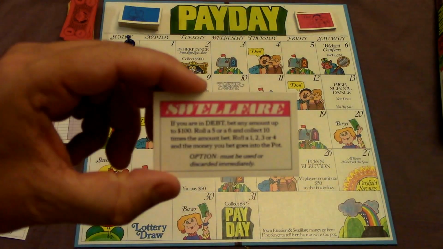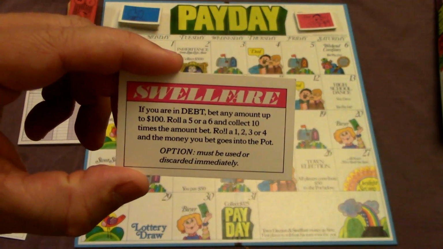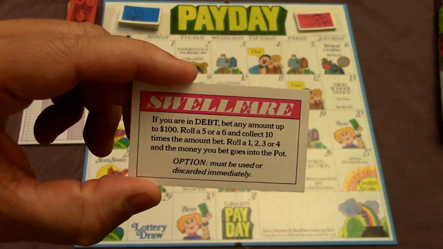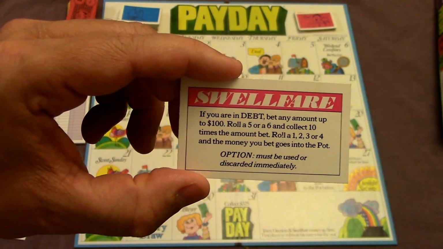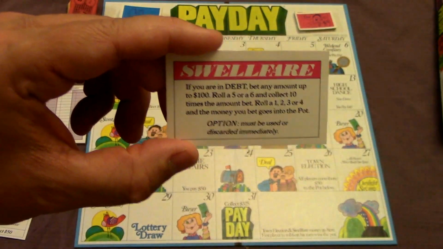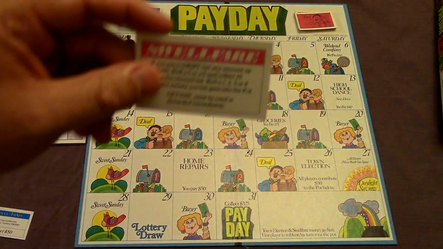You also have a card here that is called Swellfare. You're only going to need this card if you are in debt, and I'll talk about that as well. If you are in debt, you'll be allowed to bet any amount of money up to $100, and if you roll a 5 or a 6, you'll collect 10 times whatever you bet. If you roll any other number, you're going to place this money in the pot, which is over here, and I'll talk about the pot as well.